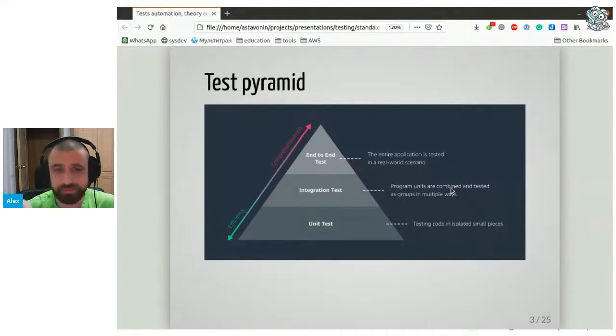And I believe this is incredibly important because you can easily restart your unit tests. You can fix them, update something. So it's really cheap. But when you're moving up, the price of your tests also grows significantly. Let's say we at Motional work on an autonomous driving system. And end-to-end testing for us means we have to upload our software into our car. We should put a safety engineer into this car. We should run the car on the road and do tests. So it's really very expensive.